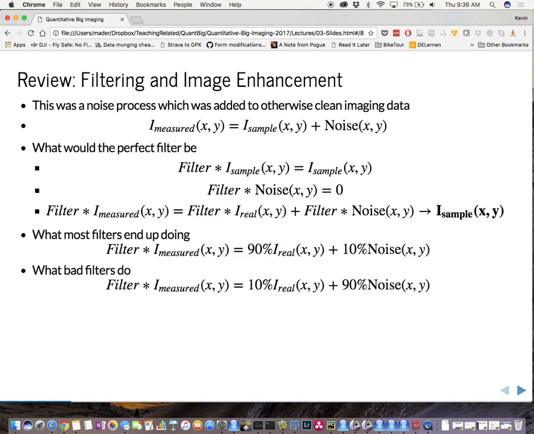Clearly, for a bad filter, you have something that enhances your noise and completely suppresses your signal. So if you look at some of the ones we covered last time, like Laplacian filters or edge detection, if you have a slightly noisy image and you apply edge detection to it, you will enhance the noise massively, because the noise are the things that change really quickly, and so they look kind of like edges, while you'll kill everything in your image that was a signal. And so that's why with these approaches you have to be very careful about what exactly you're enhancing and what you're throwing away.